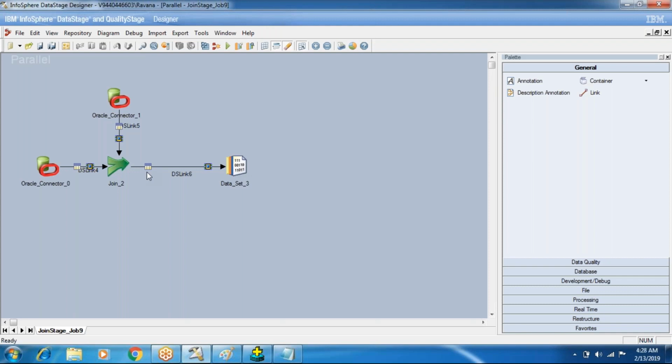But when you put auto, first it will work through the 8 partitioning techniques, and after completion, it will look at which is the best one. So it takes a lot of time if you put auto. But when you don't know which partitioning technique you want, put auto, and it will take accordingly whichever gives the best performance.